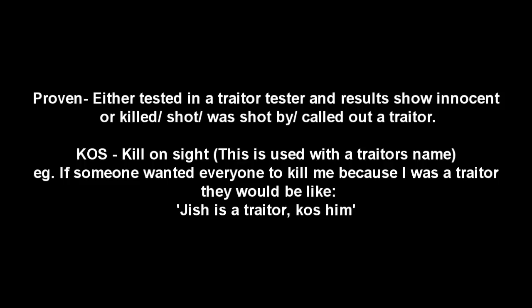And also, KOS means kill on sight. This is used with the traitor's name. So, as I say here, if everyone wanted me to die because I was a traitor, they'd type in chat, Jish is a traitor, KOS him. So everyone, when they see me, they just try and kill me, basically. Unless they're my T-buddy, in which case they wouldn't.